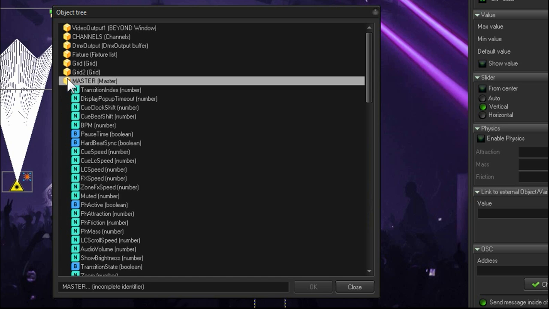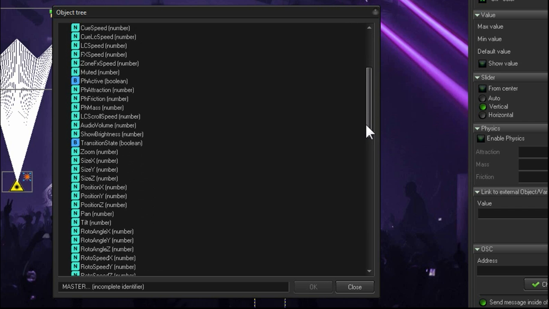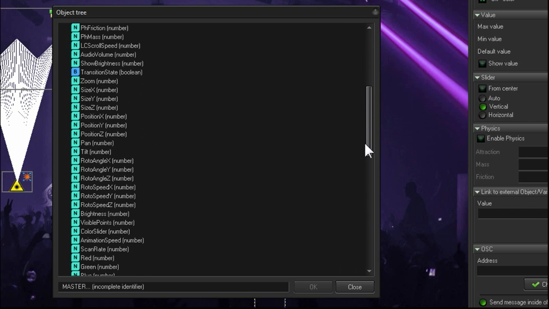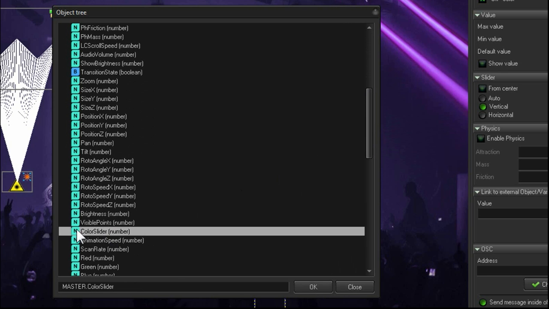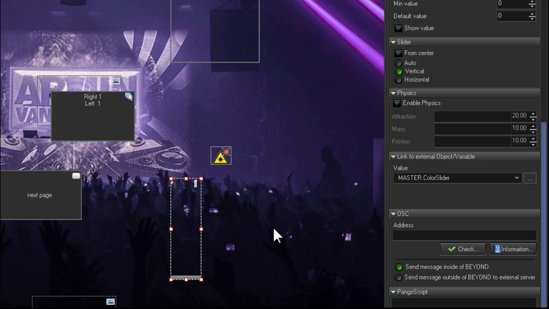We'll double click on that. Now we're looking for color slider. Go down and find this guy. Ah, here it is. Okay, color slider. So if I double click on that, it gives us the command master color slider. I'll press OK. So now this slider is linked to the master color slider.